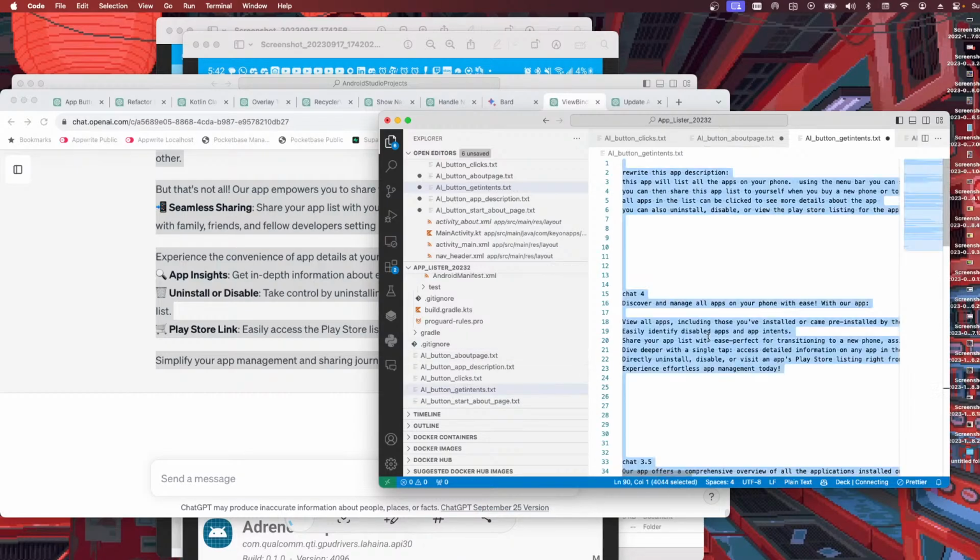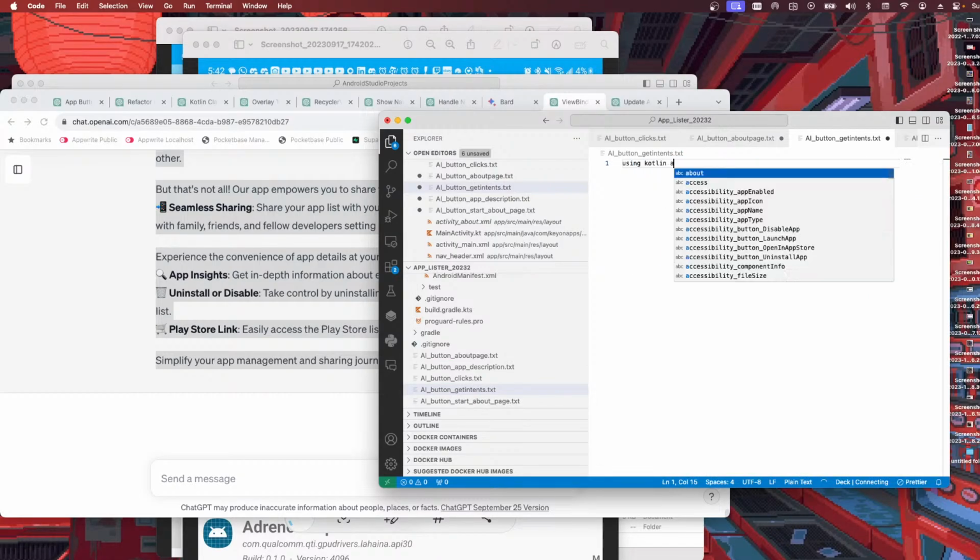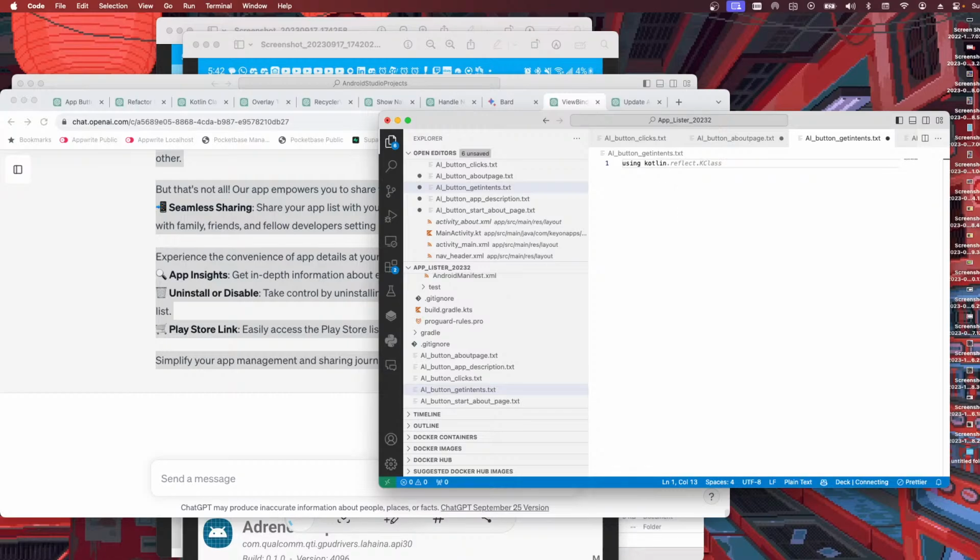Okay, so we're getting close to the end here. What if I tell this, using Kotlin, using Android API 23 through 33, using Kotlin and Android.